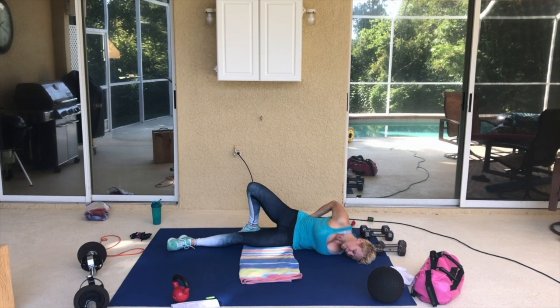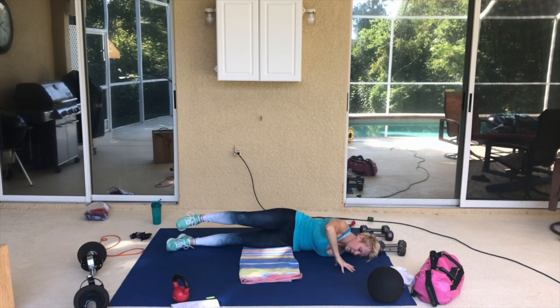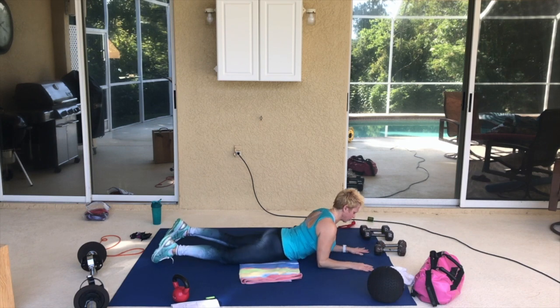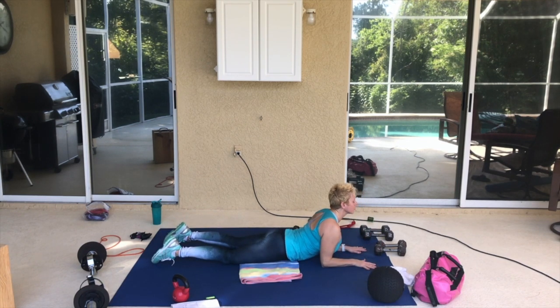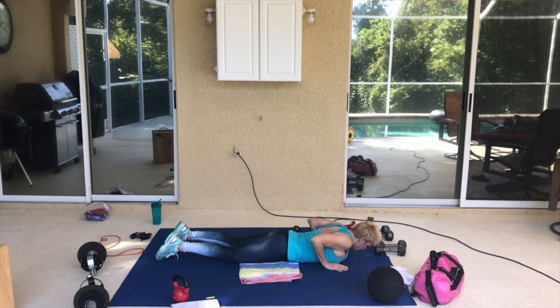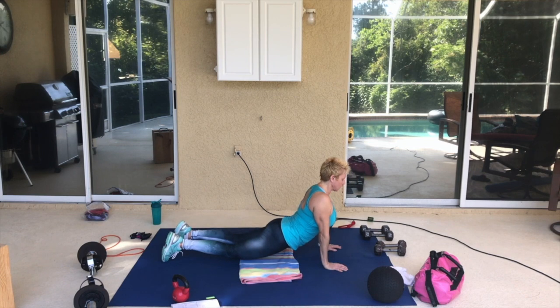Bring that right arm back around. One more time with that cobra. You should have it down now. Hands come to the chest, and you're gonna pull forward like you're pulling that chest forward. You're trying to pull it to your hands. Release it down, and you're gonna come up into an upward facing dog. Now feel that stretch in the pelvis and the hips.